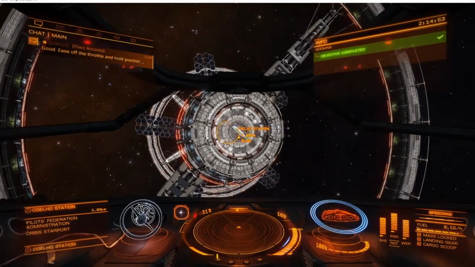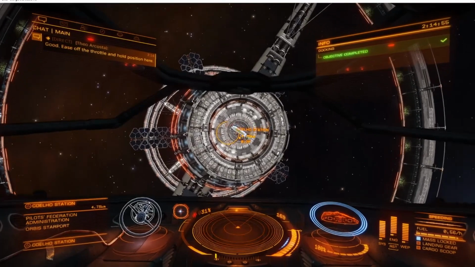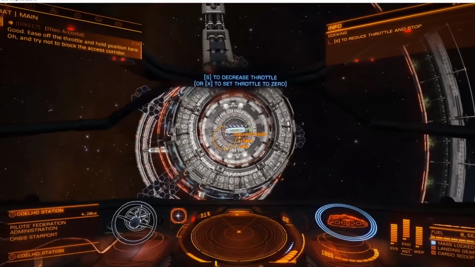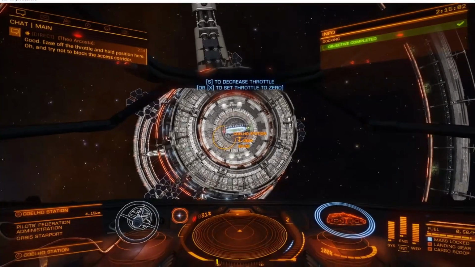Got it, boss. Good. Ease off the throttle and hold position here. Oh, and try not to block the access corridor. Yeah, I bet a lot of people don't like that.